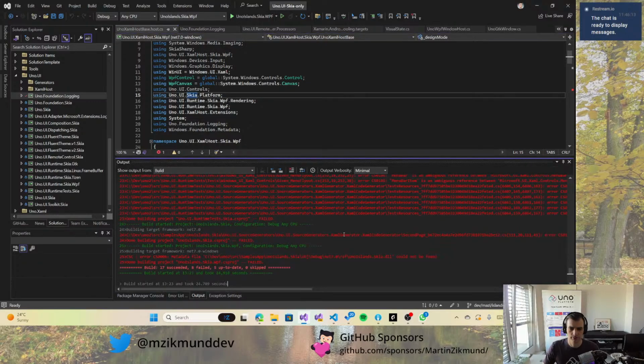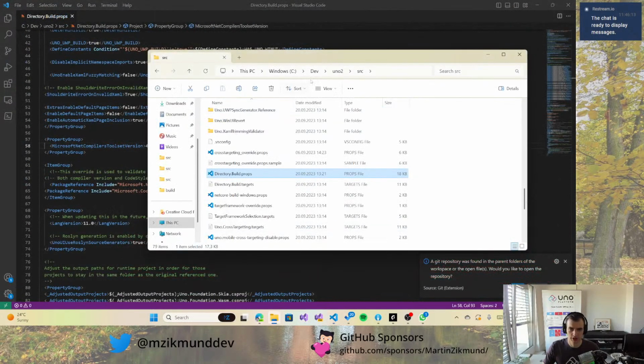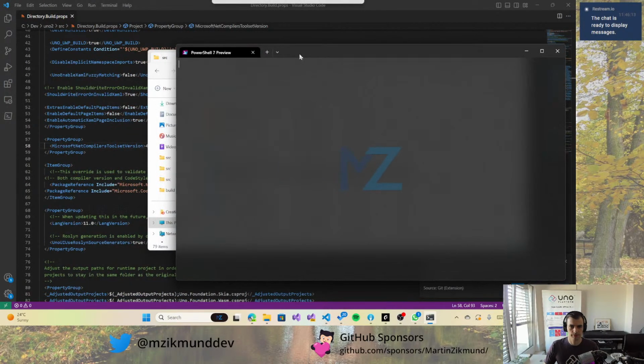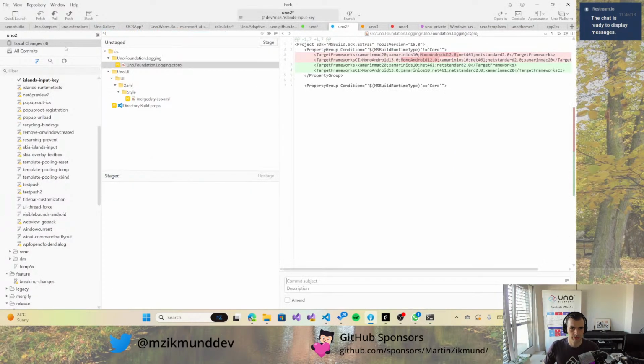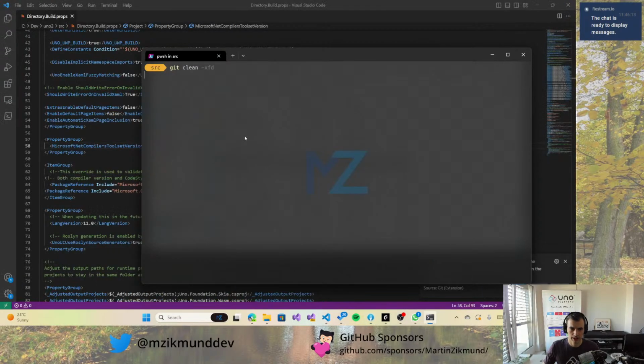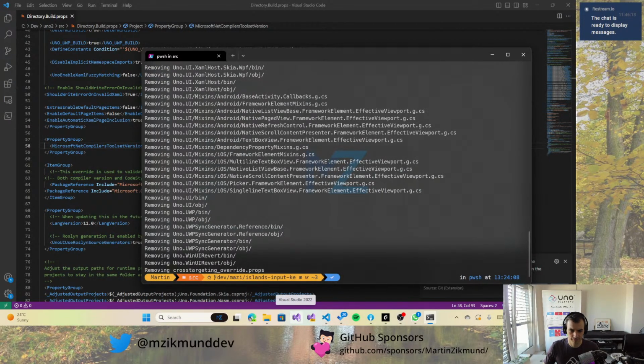Right, so I think I will just have to clean up the Git. Git clean -xfd. There are a lot of temporary build files that were created by Visual Studio when compiling, and that usually causes weird errors that shouldn't be there.